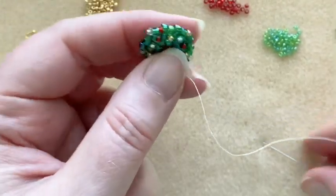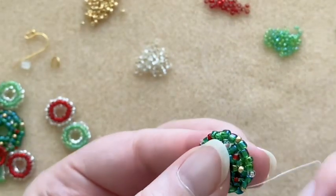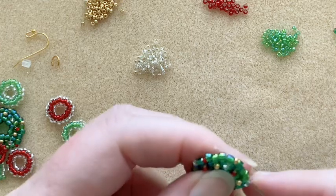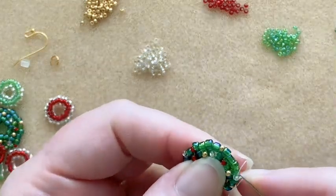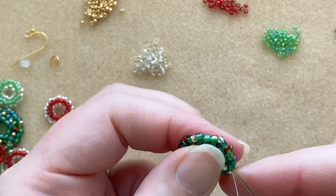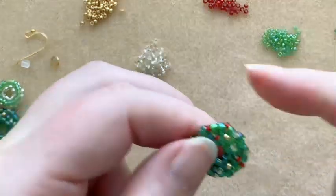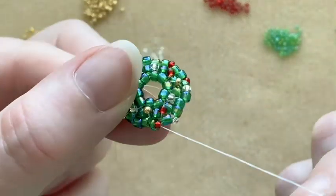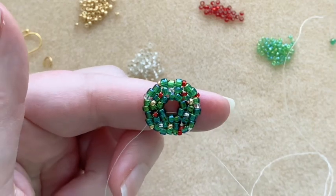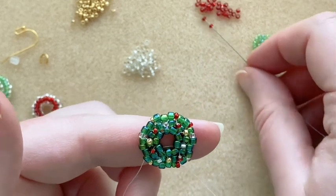So I'm going to make my way over to this red one on the edge. So just sew forward until you get to one of the red filler beads on the edge, okay? Okay, so once you get there, go ahead, go through it. So you're coming out of it, okay? So here I am, I'm coming out of my red bead. And this bow is exactly the same as the bow on the wreath in my wreath earrings tutorial. So you're gonna pick up 9 of your red beads.